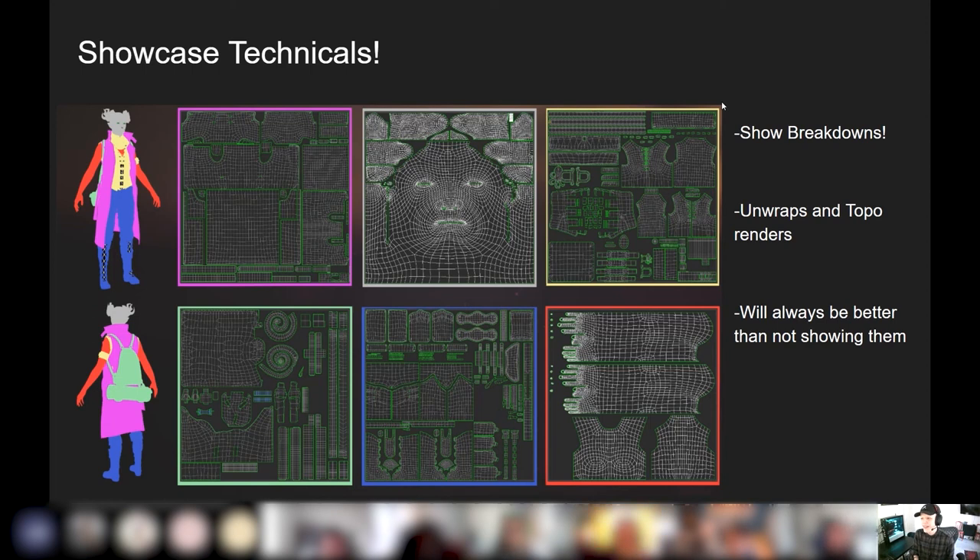Topo isn't really expected for anyone to come into industry and have a full proper understanding of topology. You will get ported. You'll have a couple of days where you just learn a lot of stuff very quickly about unwrapping and topo, and that's kind of just expected. All you need is a baseline understanding, and from there you can basically branch out. It's also worth knowing that a lot of studios will just have completely different ways of doing things. There's no real one way of doing your unwraps apart from very core fundamentals — straightening stuff, packing correctly, potentially using different UV channels. There's nothing past that that's super prescriptive about where you should place things or how many materials you should have. Different places will have different ways of doing this. So as long as you just have a baseline, you're completely fine.